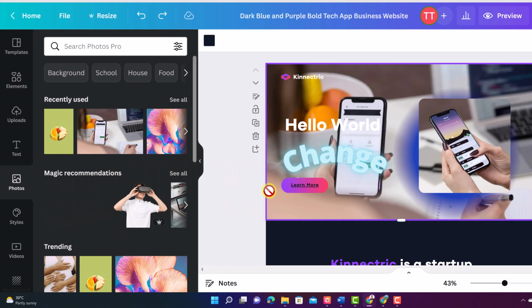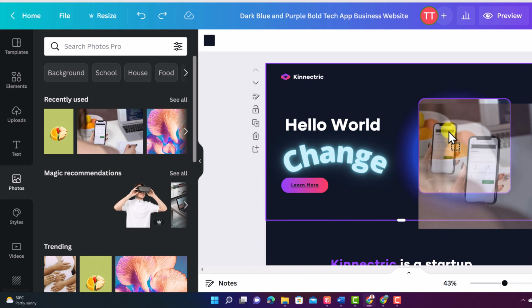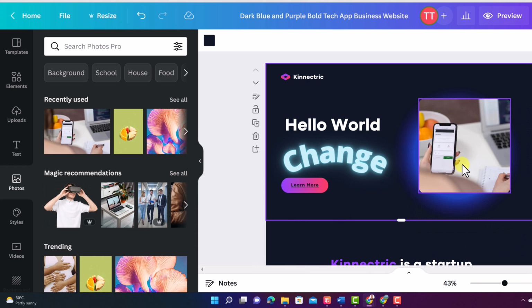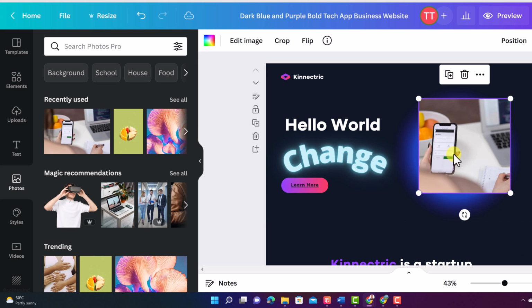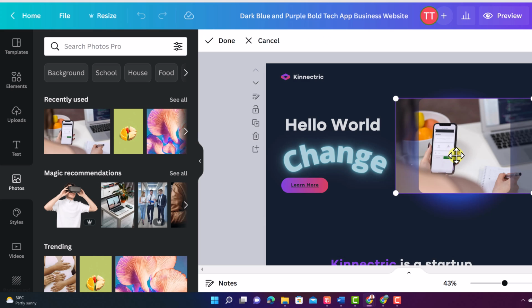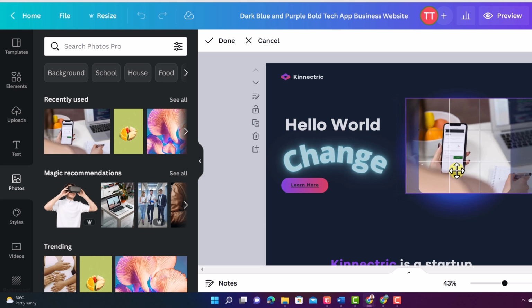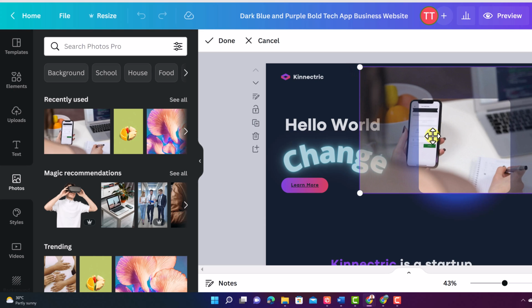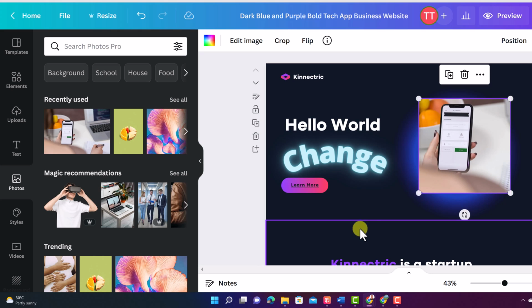If I change this and just drag it over and drop it, then you can see it's right in here. If maybe I want that phone a little bit bigger, I can go ahead and double click in it. I can move it. I could size it and move it again. And as I click off, it's adjusted to it. So I can make those changes very, very quickly.